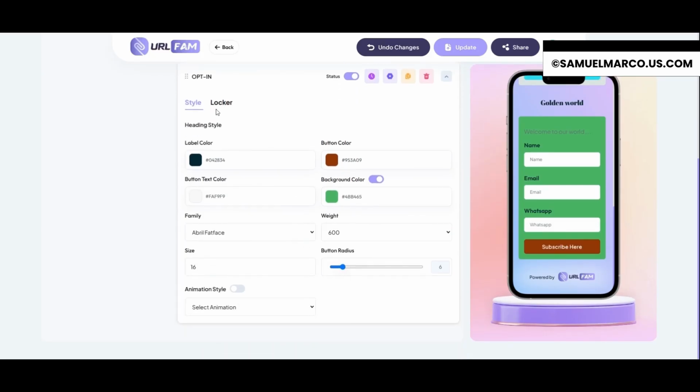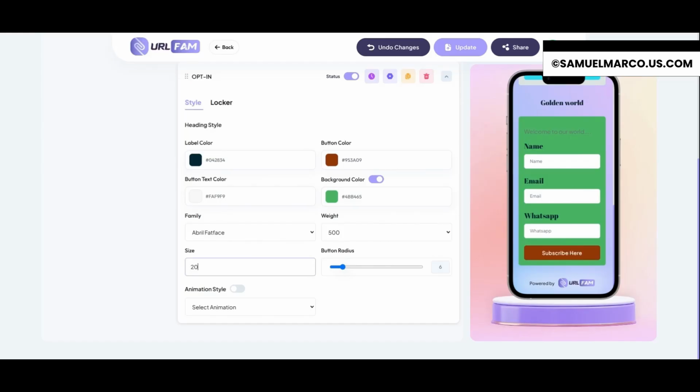You can change the font family, font weight, font size, button radius. You can add animation style. You need to make it active to select the animation.